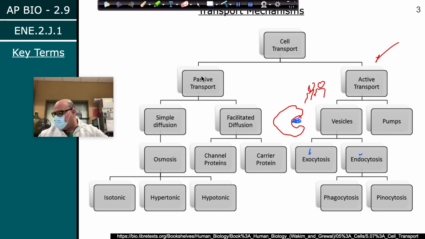For endocytosis, we can take things in for phago and pinno. So phago is usually eating something solid, and pinno is usually something fluid. So write solid and fluid on those. All right, so I gave you a little sheet to do some notes with. Can I go, or do you need a sec? One sec, okay?